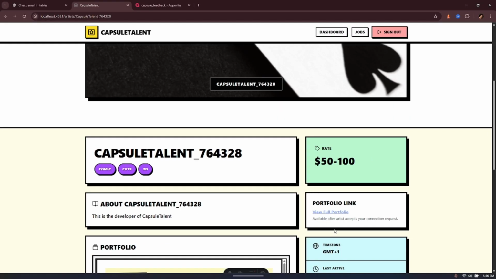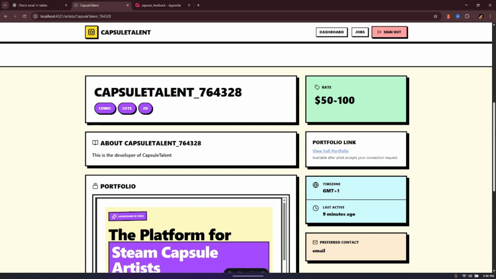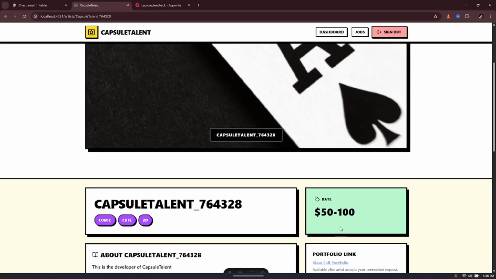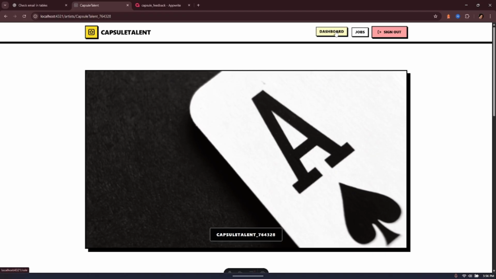This feature is unlocked here, and you also get to connect, with the preferred contact actually showing there as well. So that's how it works.